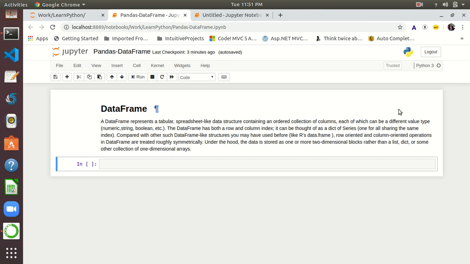In this video I'm going to cover the Pandas data frame. In my last session I covered Pandas series. Let's continue with the data frame, and then we are going to complete the entire Pandas concept. A data frame is just a representation of a tabular structure, like rows and columns in a table or in an Excel worksheet. You can also say it's a collection of series objects. So let's do hands-on and try to understand how to create a data frame. Creating a data frame is similar to a table structure having columns, rows, column headers and all those.